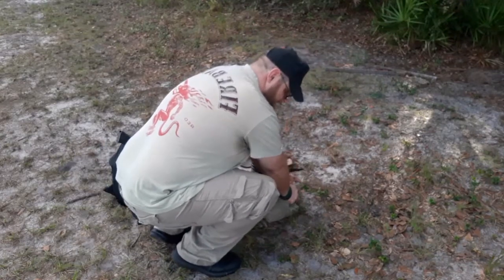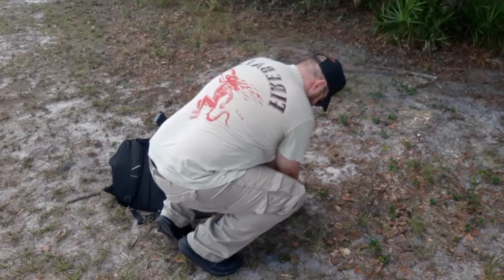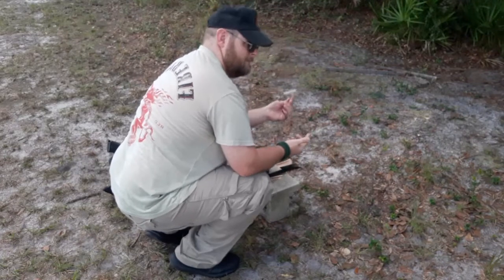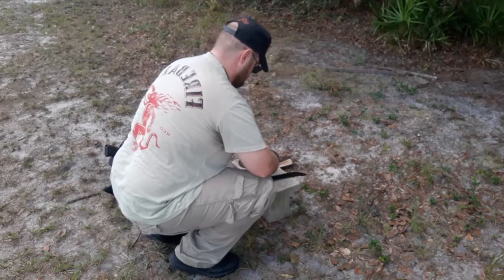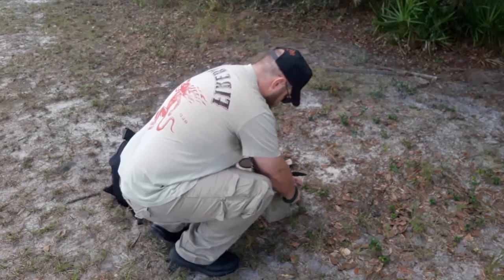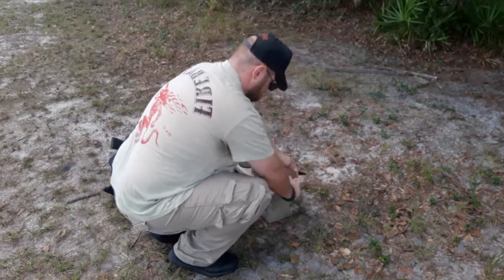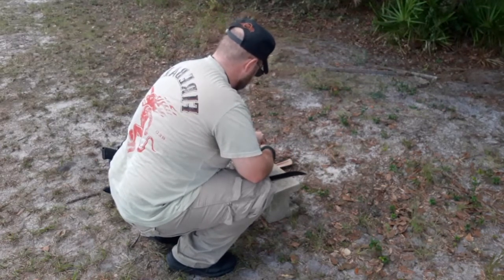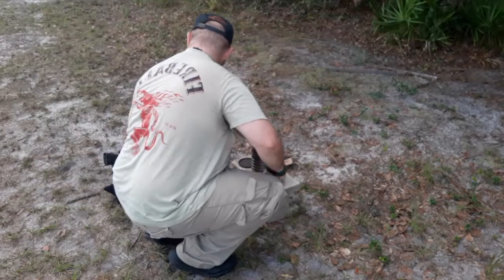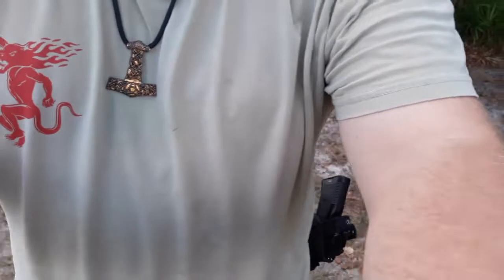Now if you got a rock or something like this you can do this with, great. It takes so much less time. Okay, now, try and angle this up a little bit.